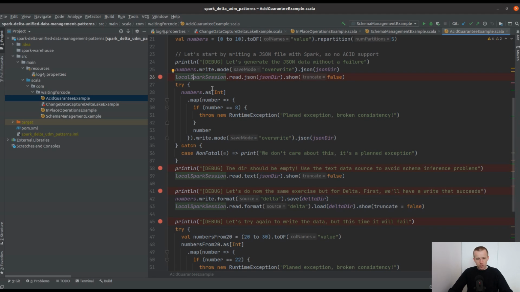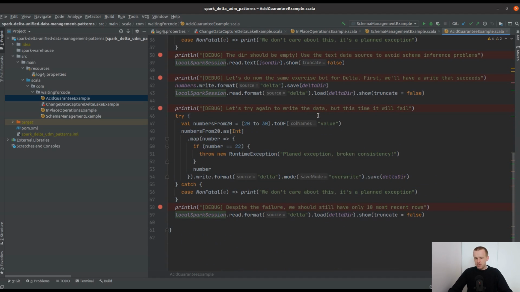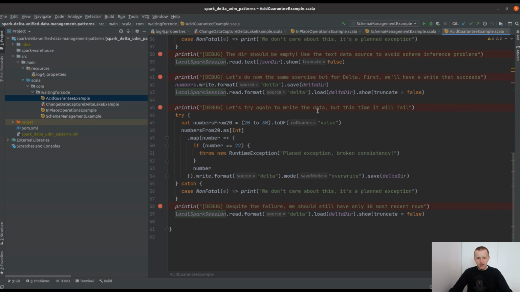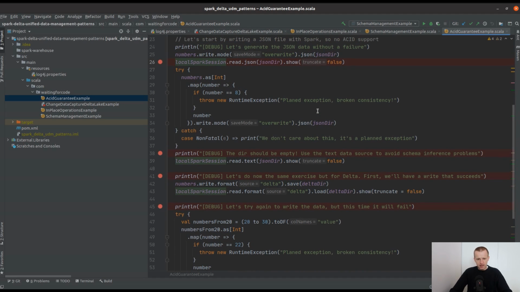After that, the second one will fail because I introduced an explicit regression in the code with this runtime exception. After that, I will do the same exercise, but this time with Delta Lake, and you will see that the data which is exposed to the users or to the downstream consumers is different in both cases due to this ACID guarantee brought by Delta Lake.